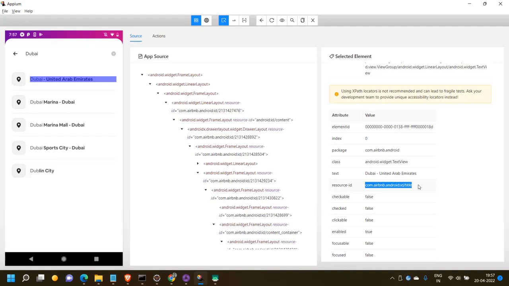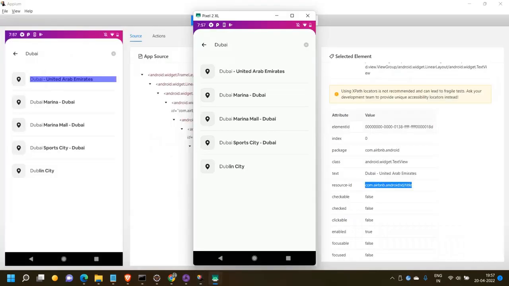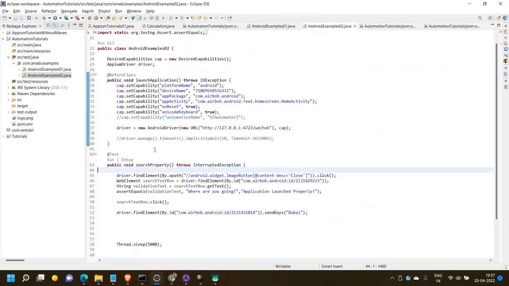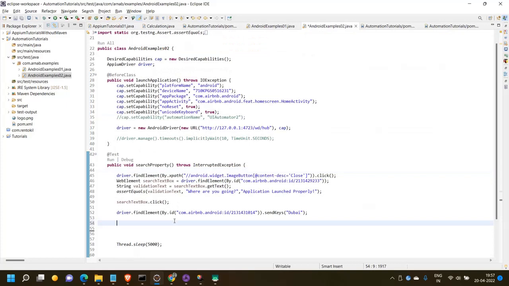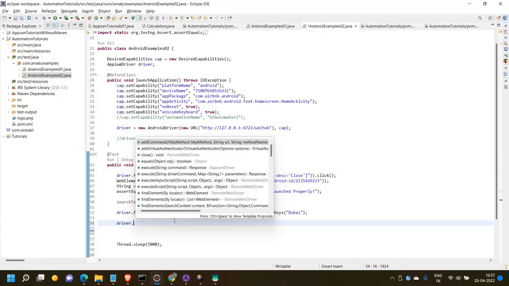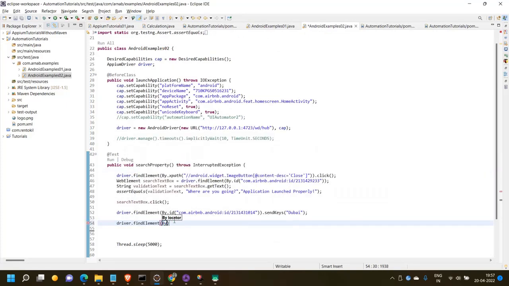One thing: in Android we can use the resource ID as the ID, not the element ID, the resource ID. Click on this one.